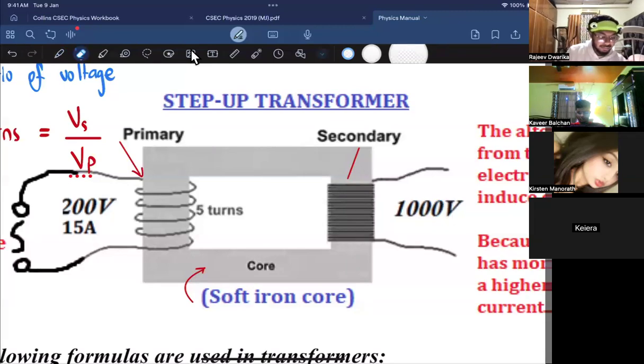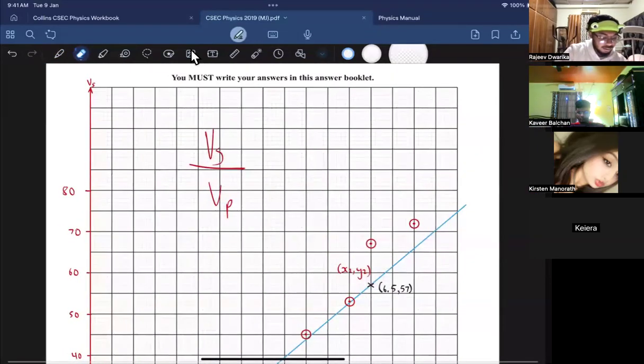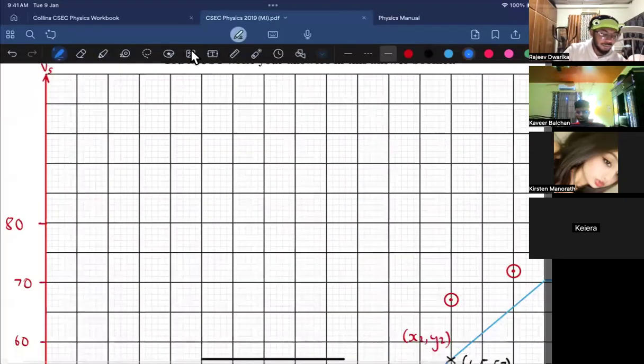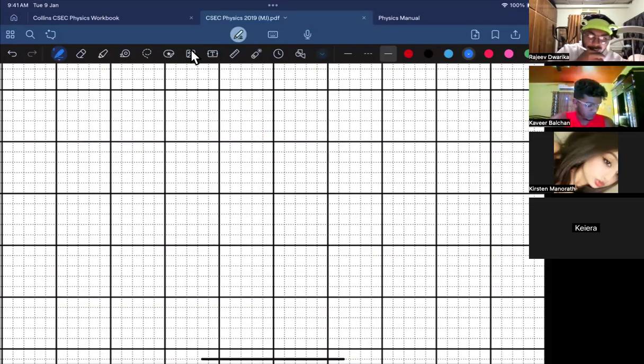So now let's apply the formulas. Justin, I'm going to show you the mathematical approach. But I hope that if you don't remember the formulas, or they come up with something different in the exam, you can still get all the marks, because you understand how transformers work now. Right? So Justin, let's do the formula approach. We said that the ratio of turns is equal to the ratio of voltage.